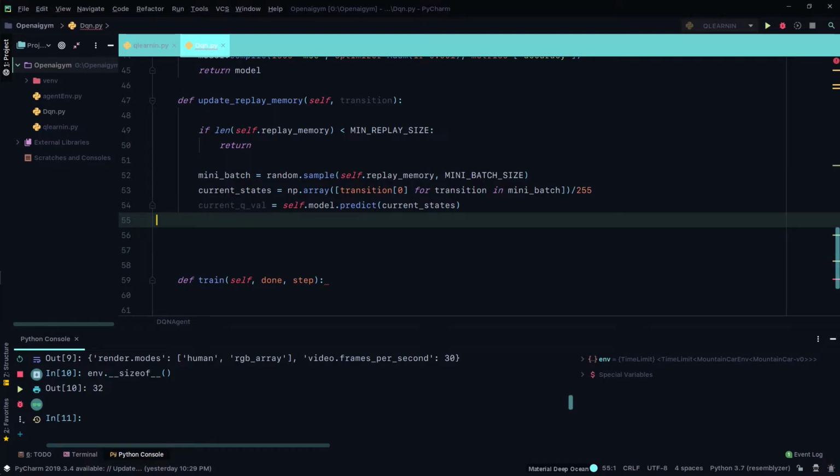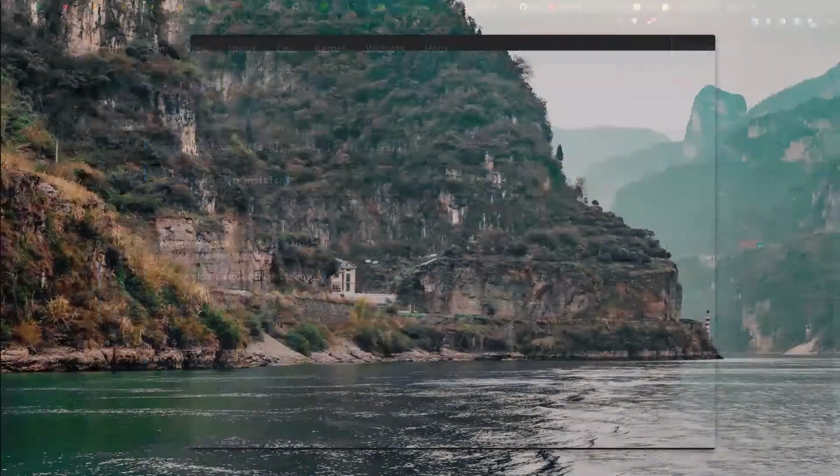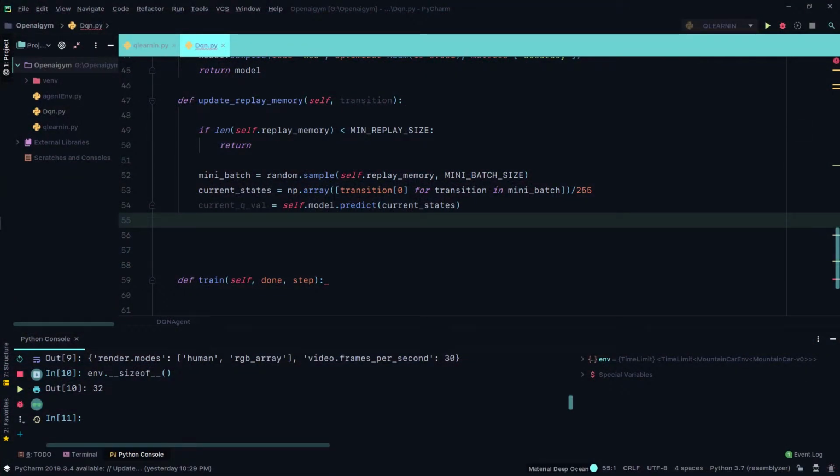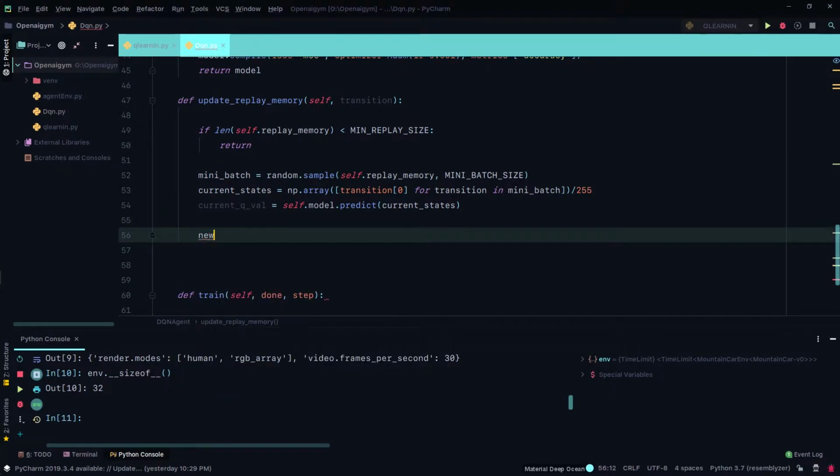So great, now let's get back to where we left off. Now let's create a new current state.